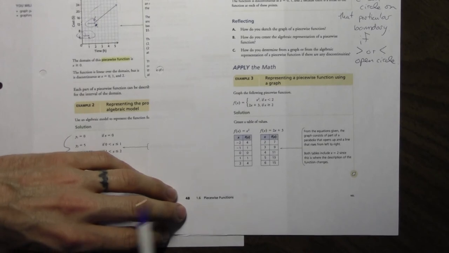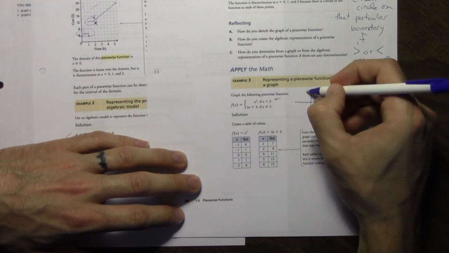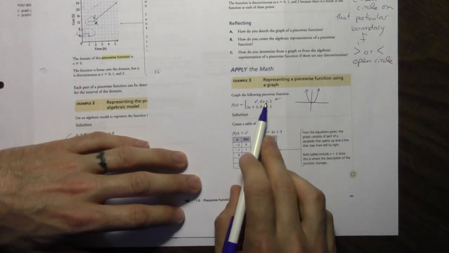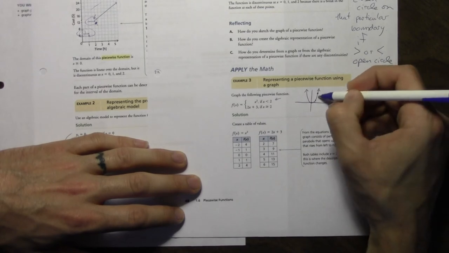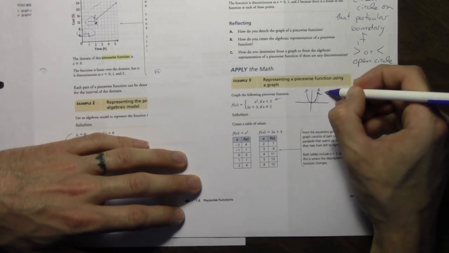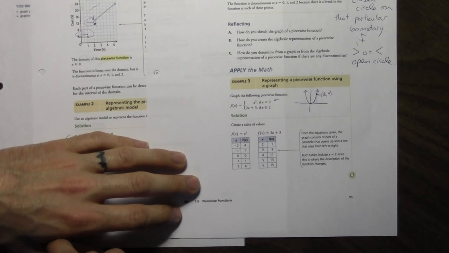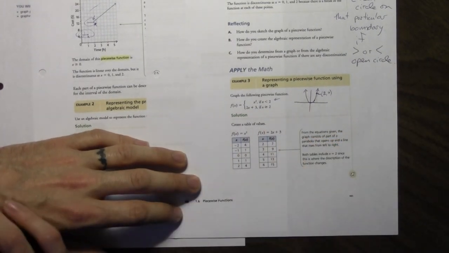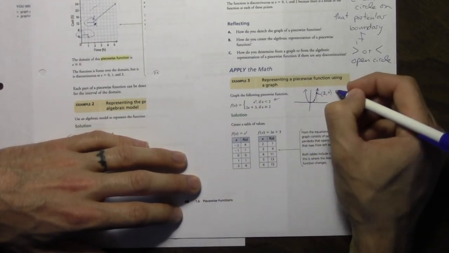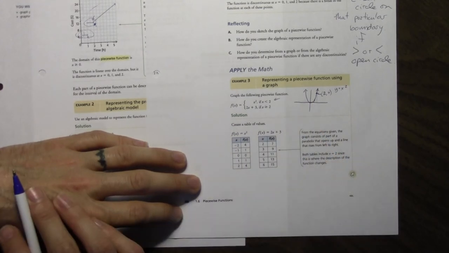So we know our first function very well. We can do this off the top of our head, I'm sure. It looks like this when x is less than 2. So if I go 1 over 1 up, 1 over 3 up, this point here on our graph is 2, 4. Shouldn't it be in an open circle? Oh, yeah. Well, I just, that's just the graph. That's not the piecewise graph. That's just this graph, yeah. There shouldn't also be this. This shouldn't be in it, right? So I'm just showing you. I'm just showing you y equals x squared right now, and I'm finding out what's going on at that boundary.